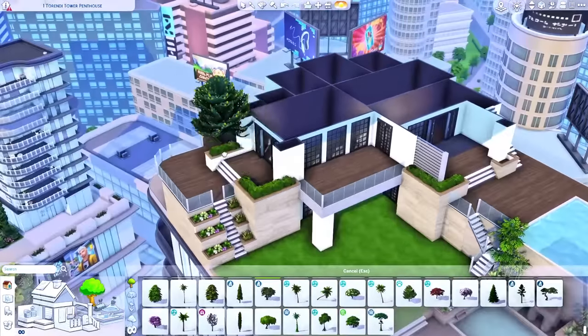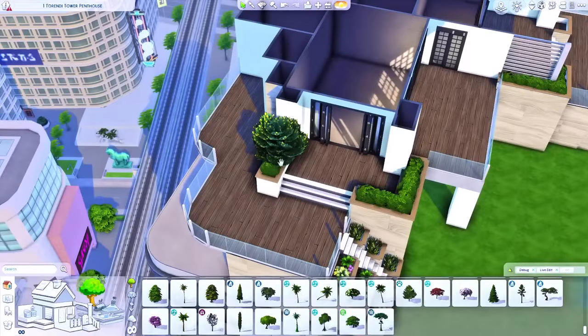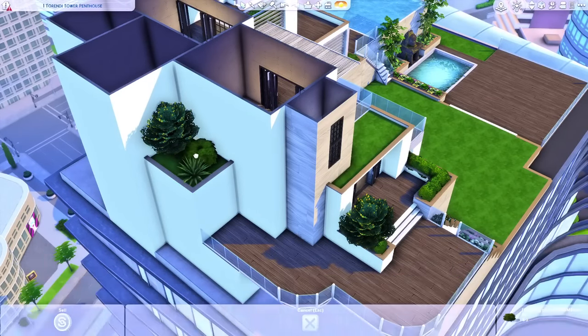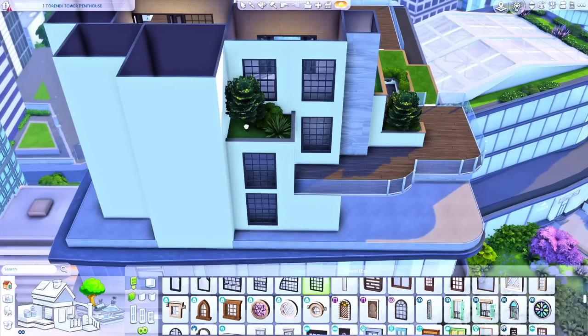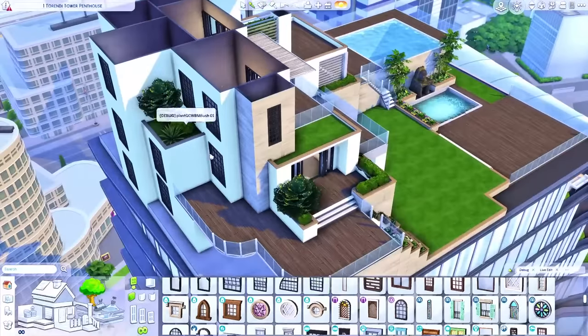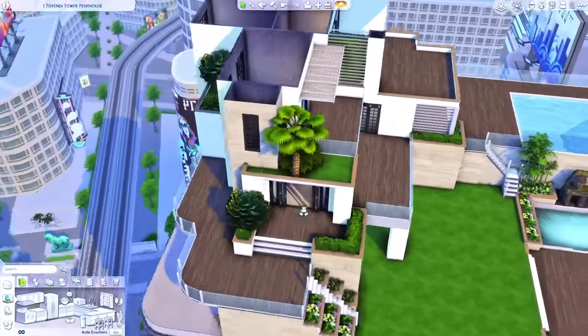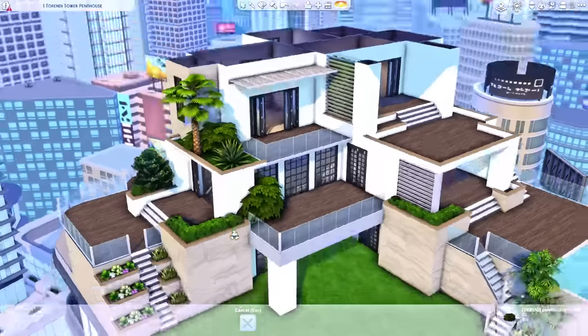There is one in the fashion district, which is the one that I'm building on. There is also one in the arts quarter, and then I think there is one in the financial district. I think it's the one where the little symbol is a little money bag, and it's where the gym is. Basically, there are three different penthouse lots in the game.